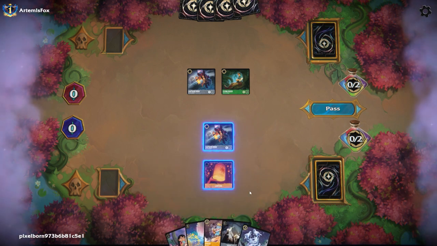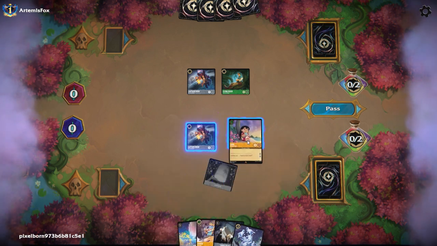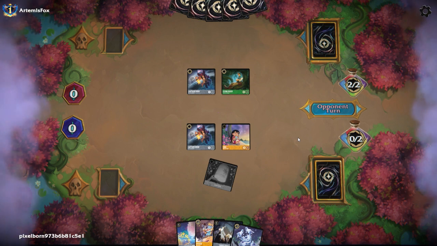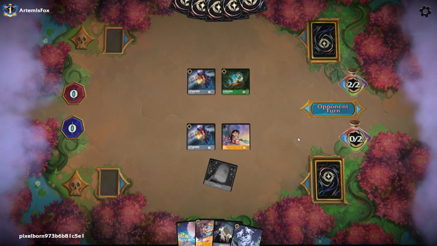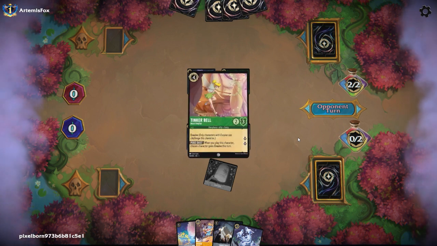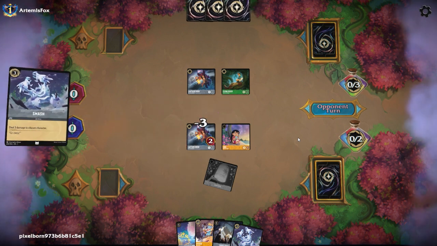Now we got Lantern, and we're going to get ourselves a free Lilo. Yep. Just pass. Going first is so important in this game. I feel like these early meta decks need to go first always. Having that one extra ink helps a ton. There we go, the smash.